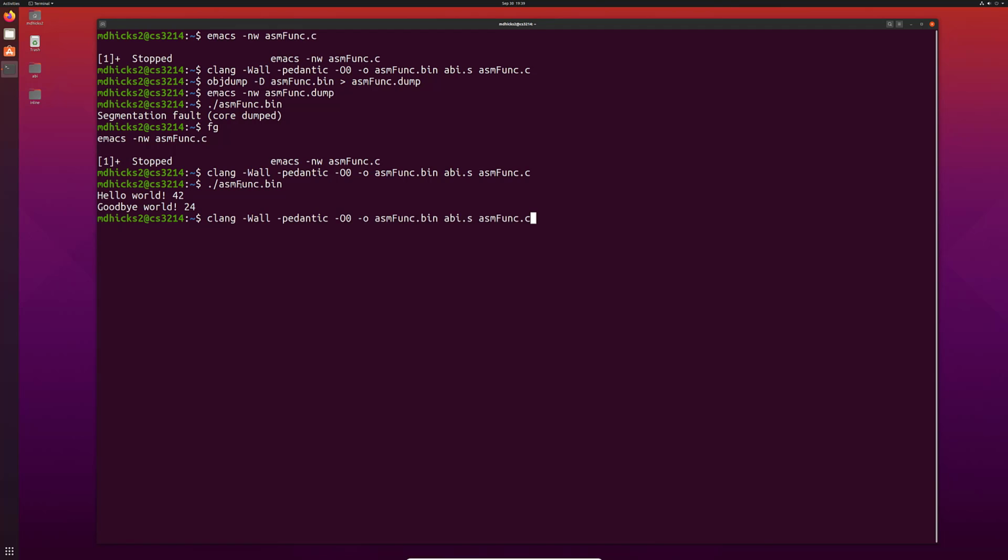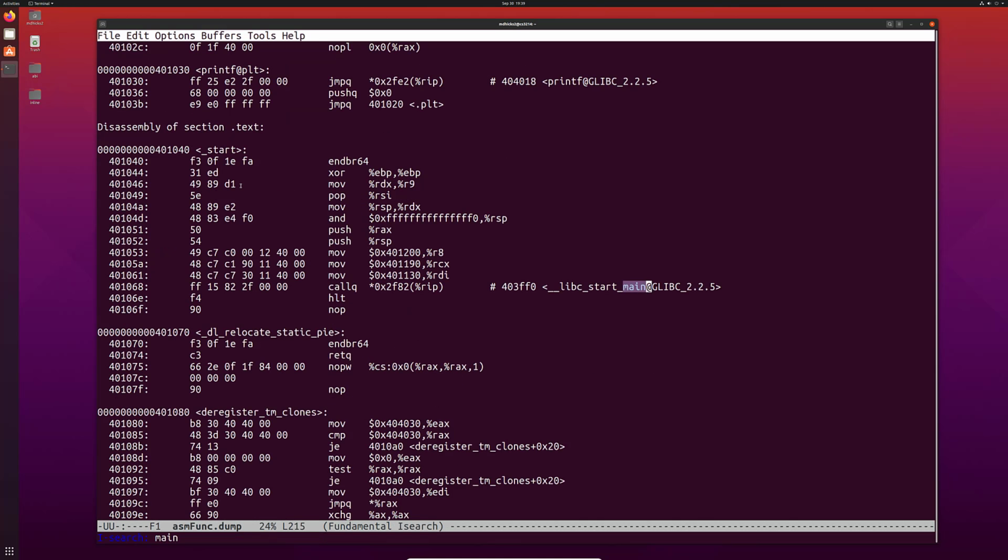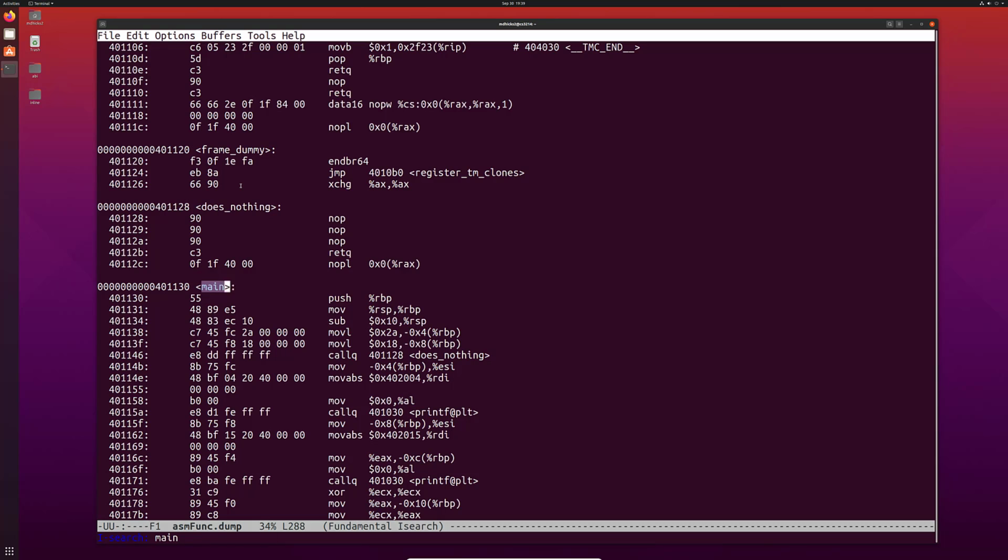And just for fun, we can check the objdump and see here that again we have no op, no op, no op, and then we have our return instruction, and then some padding here, and then in main nothing changed, so we got the call from does nothing, but now we correctly go to does nothing and then return control flow back to main as we would expect it to.